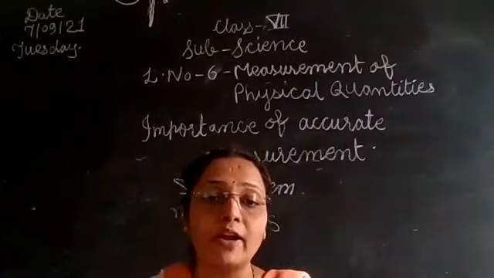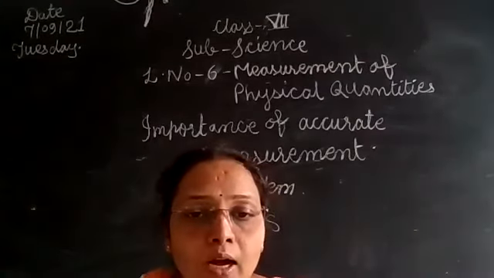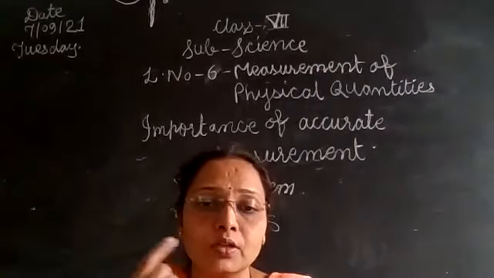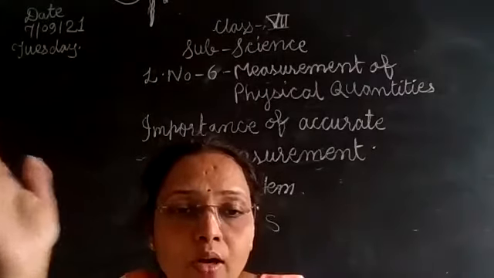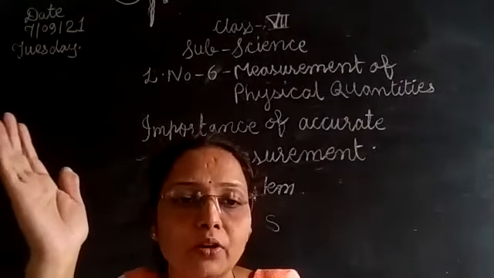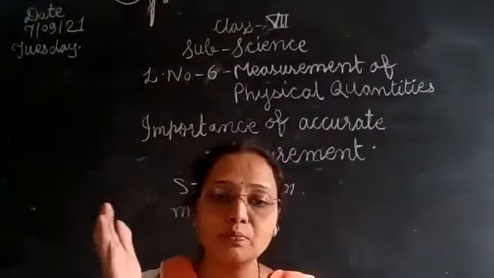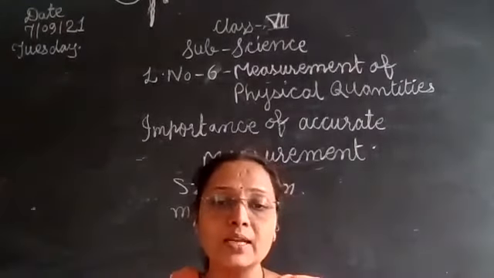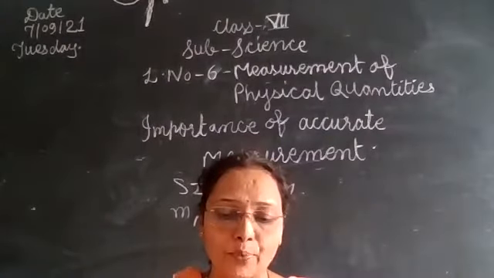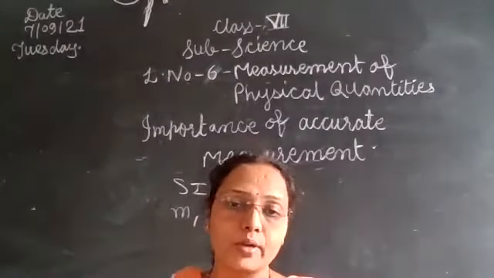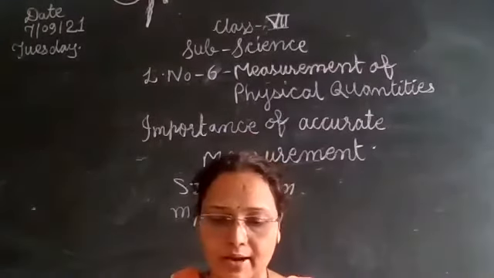If you are measuring your body weight on a weighing machine, what will happen? If the pointer is not on the zero, it does not give a proper measurement of your body. So it is very important that your device is in good condition, so you will get the appropriate reading from that device.